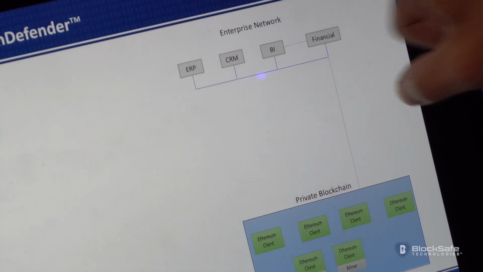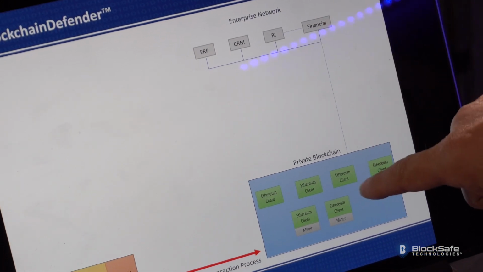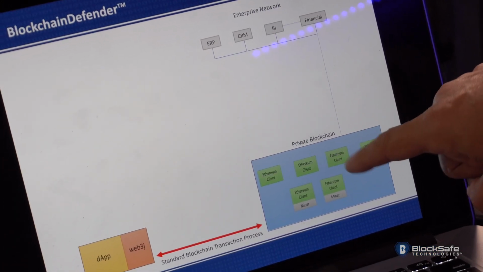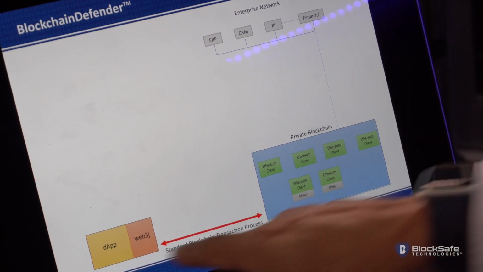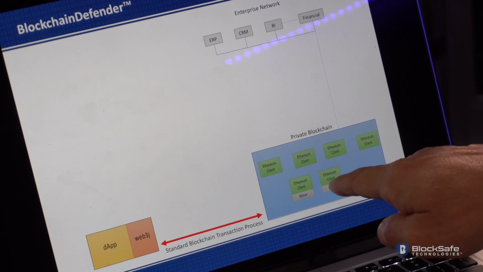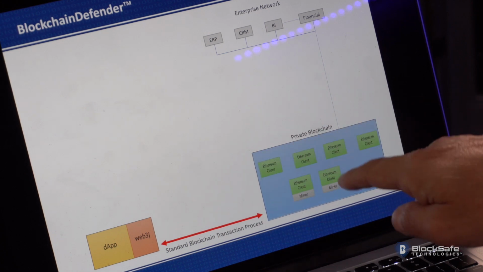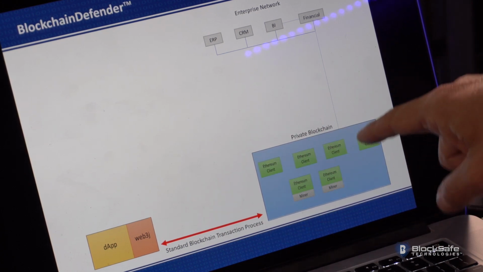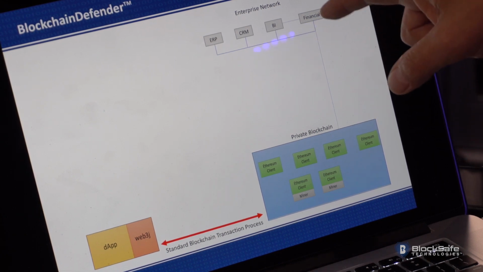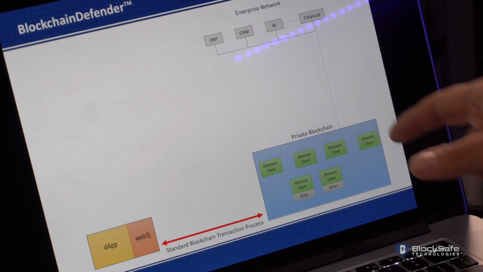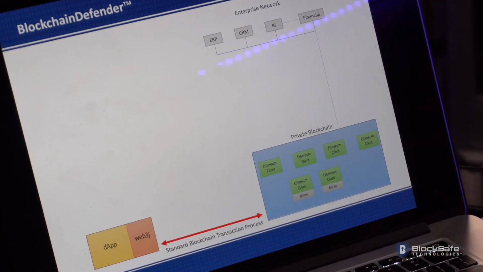Here is a typical corporate network right here. And as you can see, your corporate network is tied to your private blockchain. Some people also call this an enterprise or a permissioned blockchain. And with your blockchain, you're using an app to log into your blockchain, which is a standard blockchain transaction process. And you're basically sending data onto that blockchain, and you may or may not have some of your other corporate apps talking to it if they've been customized to get that information out. Well, the blockchain itself is very secure, but as I said earlier, access to it isn't.